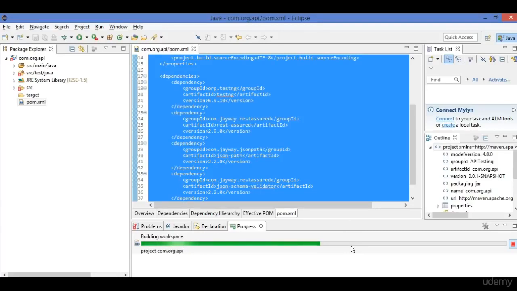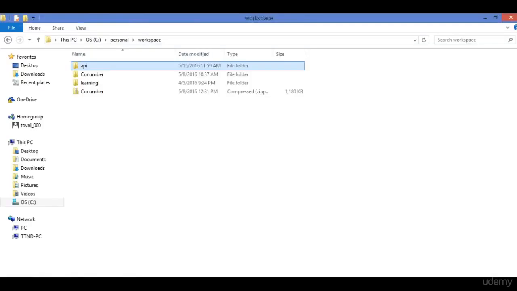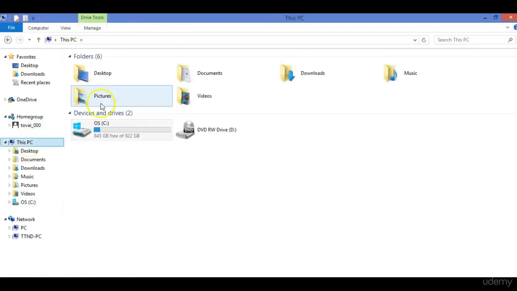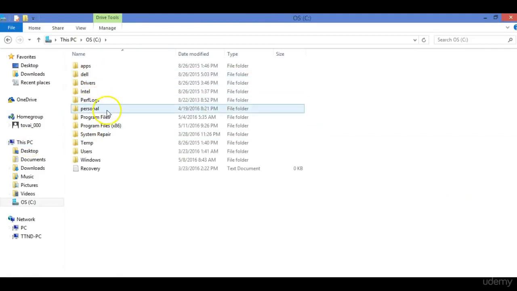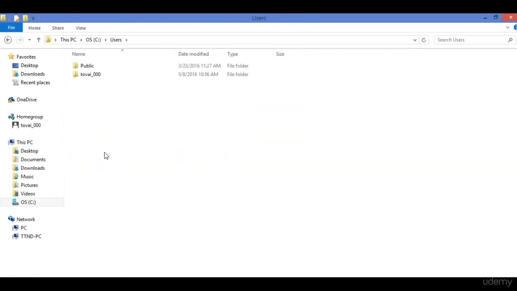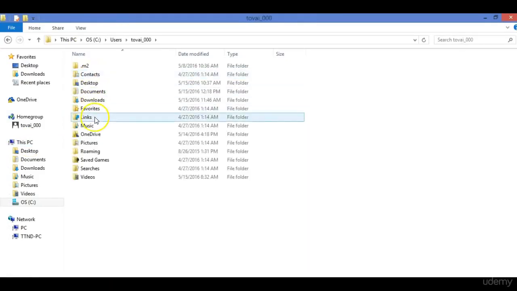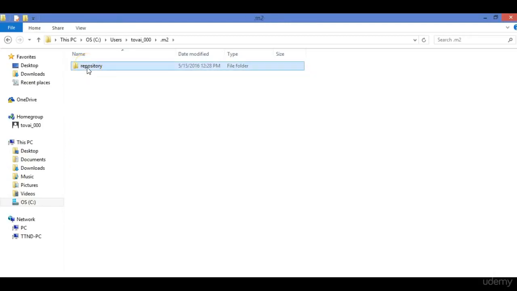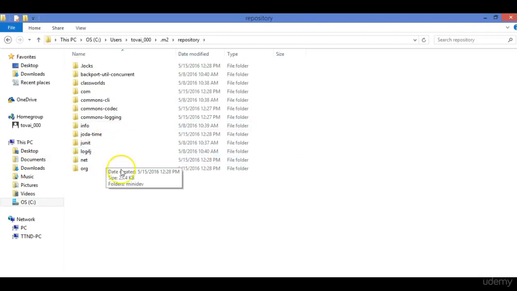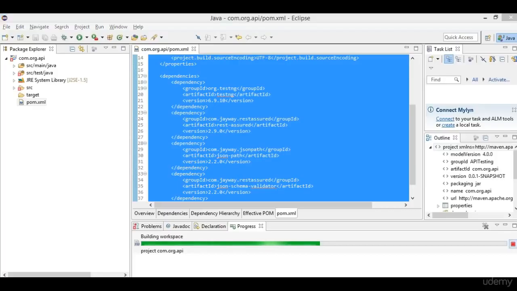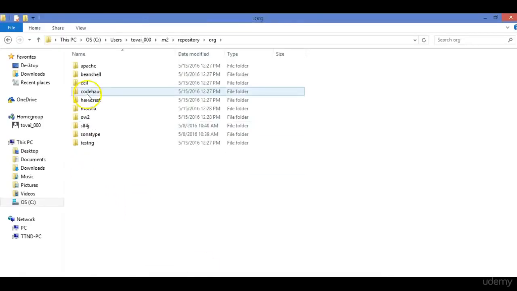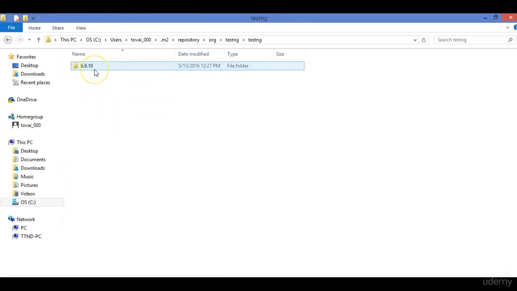Now where are they actually kept on your local system? Let me show you the path. Go to This PC, under Users, to WebHub, and there is a folder created, .m2. You can find all those libraries here. They are being downloaded. Like under org, you will find testng. We downloaded testng.